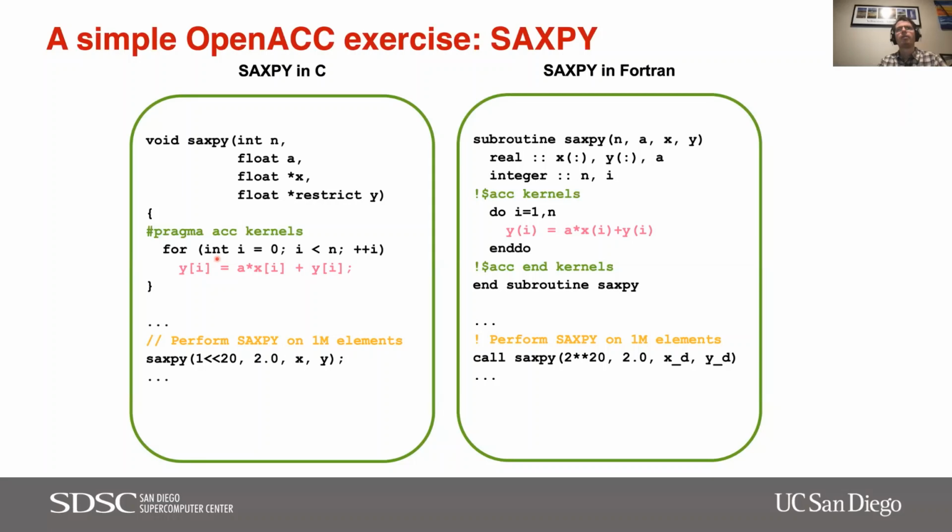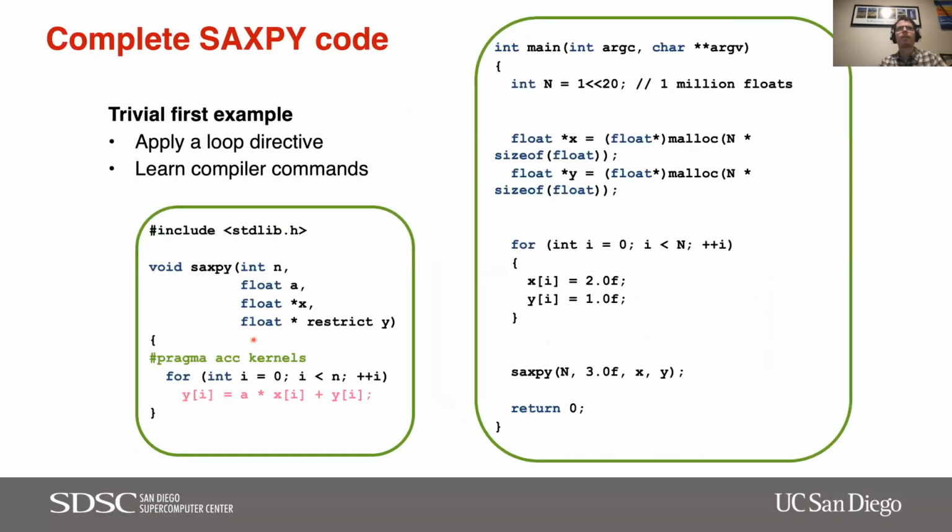And now, instead of writing a CUDA kernel, like this vector addition that we did, and doing the memory copies and so on, well, all you do is you insert a pragma ACC kernels here, or you have a region here, ACC kernels and ACC end kernels in Fortran, and that's it. And now it should magically work on the CPU. And so it does, right? So here's the entire code. So here's our SAXPY function.